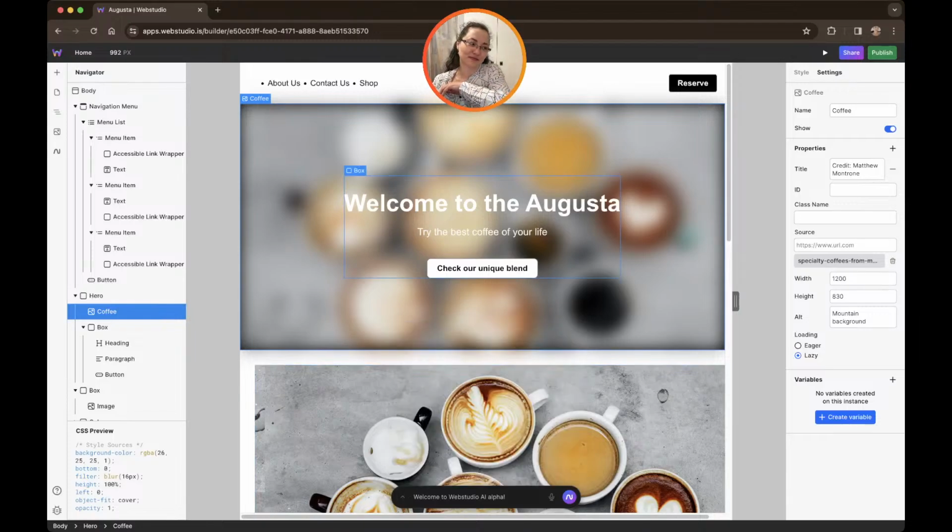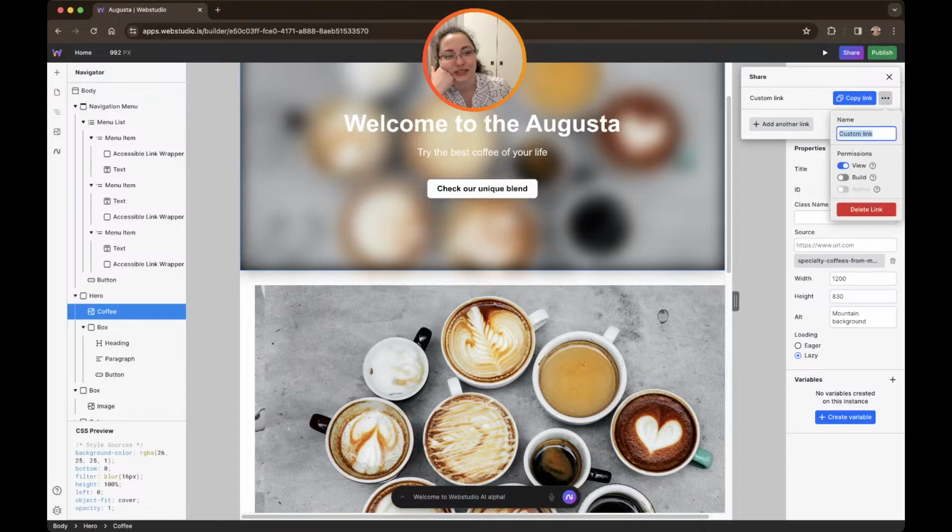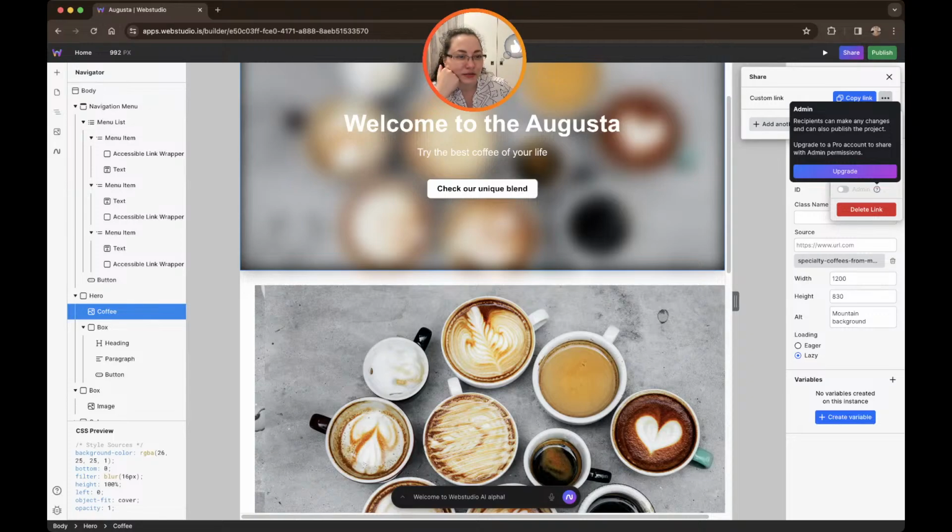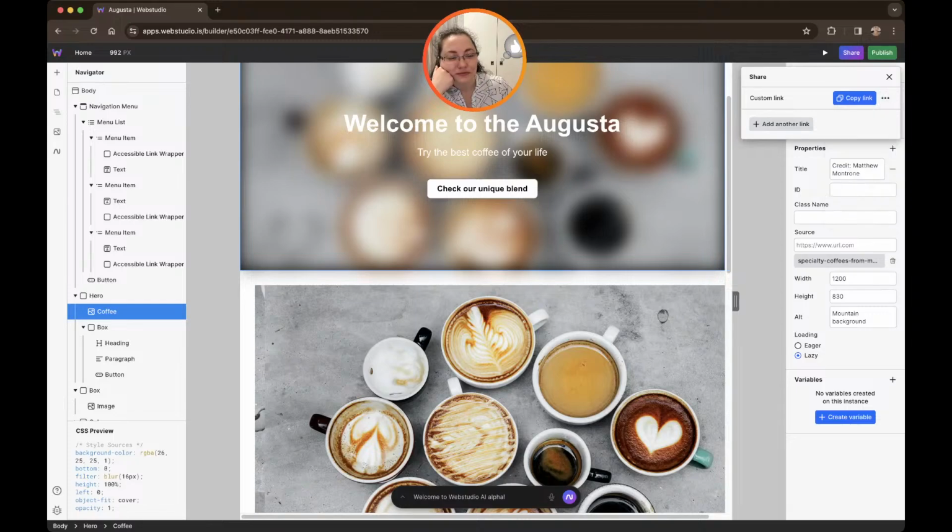And what this link does, you can just check it out. Do you have any permissions? Because I didn't see if it can edit or it can see. Oh, it can view. Okay, that's nice. It's in the settings here. It can build, admin, recipients make any changes, can also publish the project. Okay, that's awesome. Maybe I'll have the permissions more visible, included maybe somewhere here, maybe just an icon with an eye, so that people know that this link is only for viewing. Delete link. Okay, so each time it creates different links for different people.